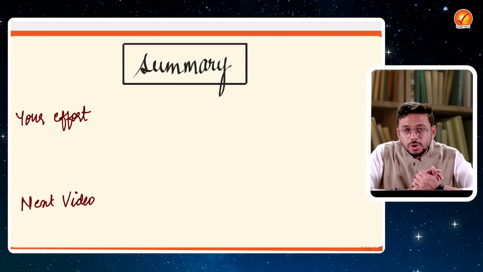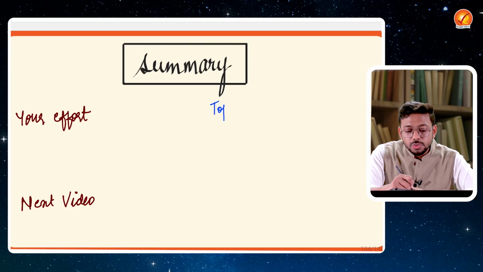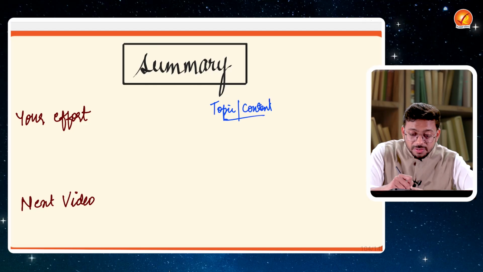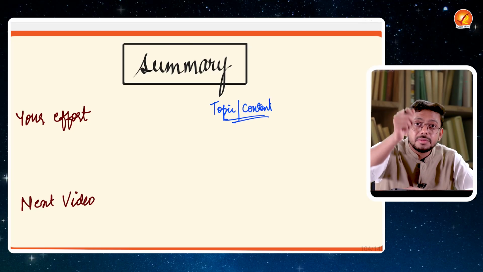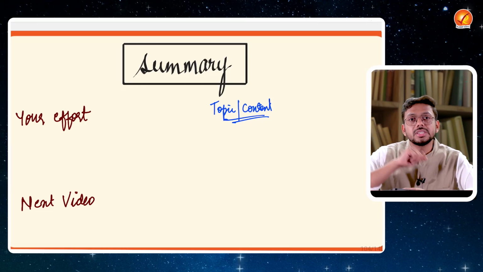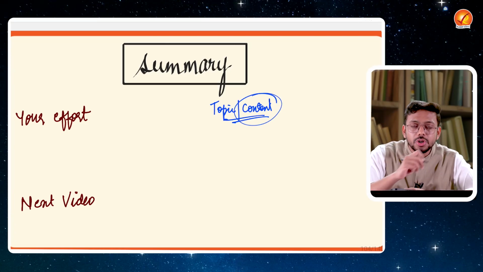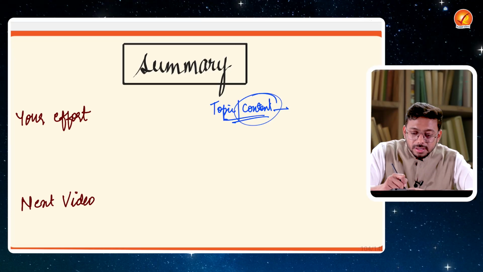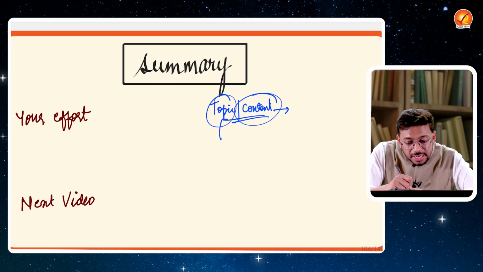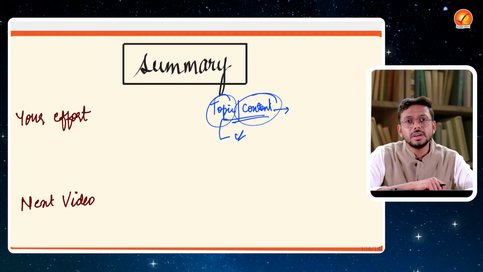So what is the summary of the entire video that we talked about? The summary is that the newspapers give you the topics, and only sometimes give you the content. You have to go beyond the newspaper. We'll talk in the next video about how to go beyond newspapers, to complete your preparation. But newspapers definitely give you the topic, the trend which is going on. That is why this is very, very important.